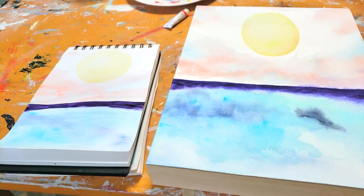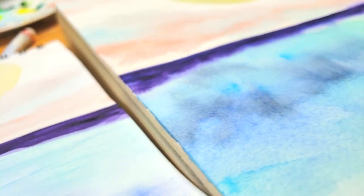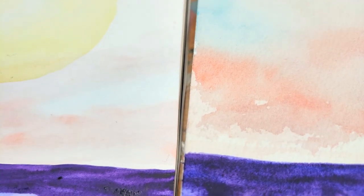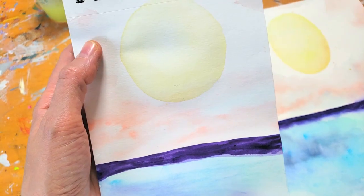If you're a professional watercolor painter, this might annoy you. The difference I feel like is that on my canvas, the paper mounted on canvas, the water tends to absorb a lot more and sink into the paper a lot faster. So when trying to paint, the paintbrush drags a little bit more on the paper as opposed to, I did a test on a separate watercolor paper. It's not great quality paper, but I just wanted to see the difference. And the water tends to stay at the surface, like puddles at the surface of the paper, and you're able to glide it a little bit more.